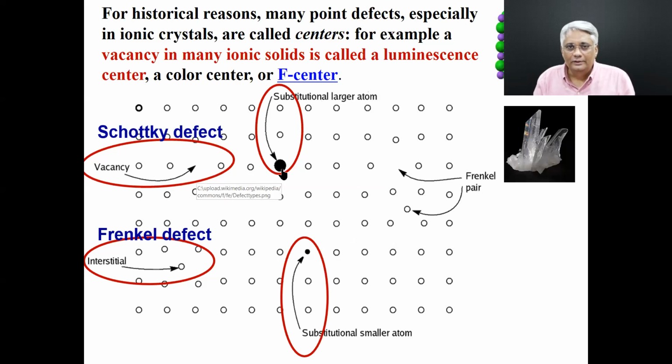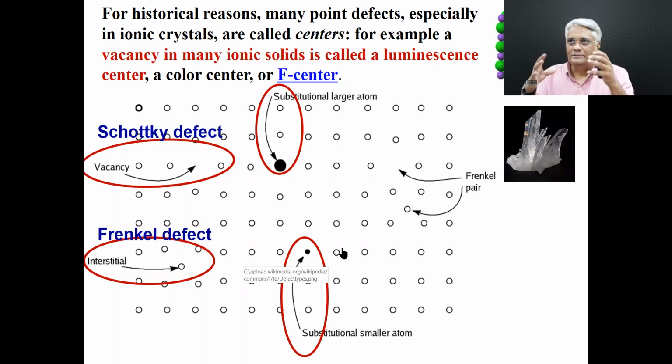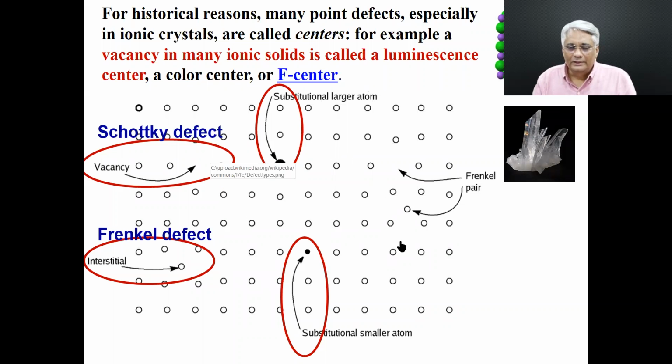And I mentioned that when that happens, there's a lattice expansion because you have a larger atom replacing the lattice atom, which is smaller, and a smaller atom replacing the lattice atom. So there will be expansion and contraction of the lattice at those points. And so X-ray diffraction statistically gives you information about the overall decrease in the lattice parameters and the overall decrease or increase in the lattice volume.